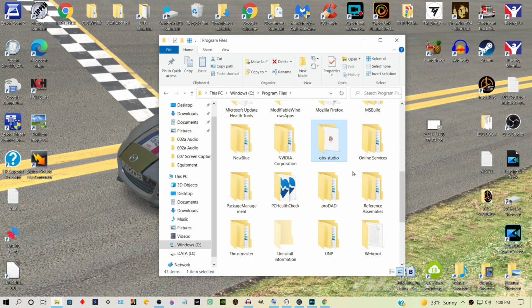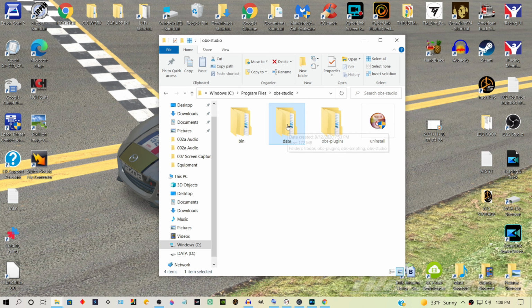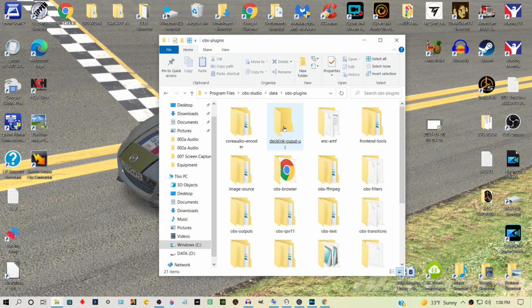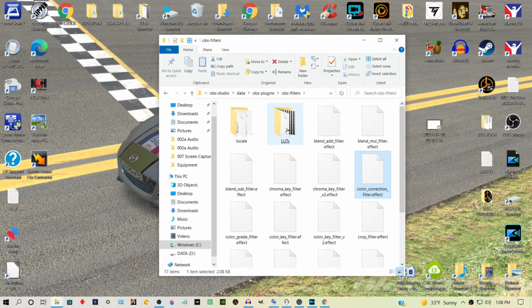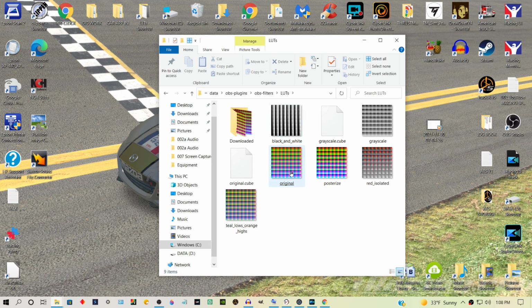So you've got the LUTs downloaded and extracted in a temporary place there. First thing you're going to do is come to Program Files, open up OBS Studio, open up Data, open up Plugins, and then come over here to Filters, LUTs. OBS has some generic LUTs that they provide with their program.